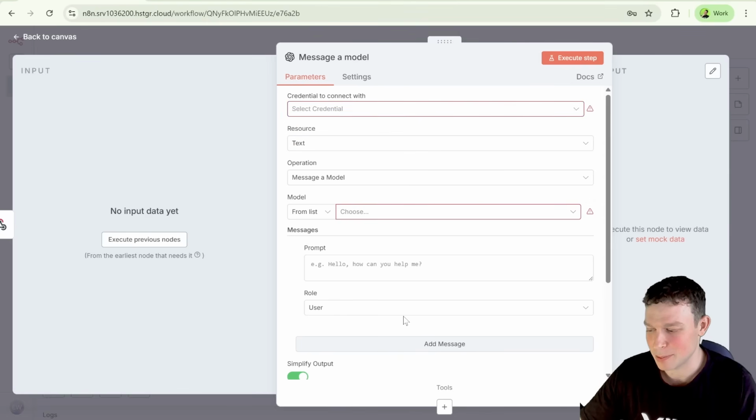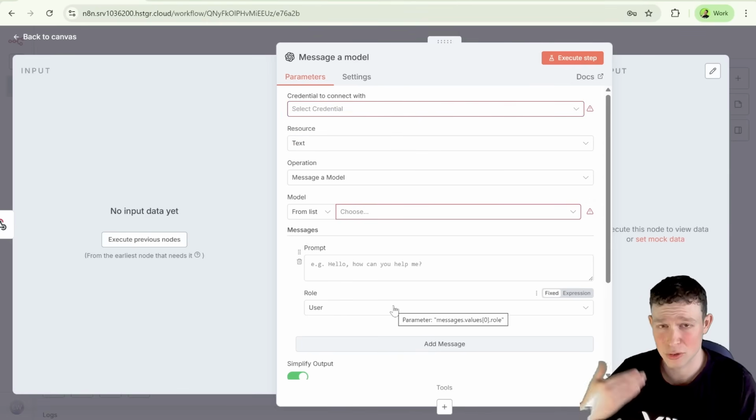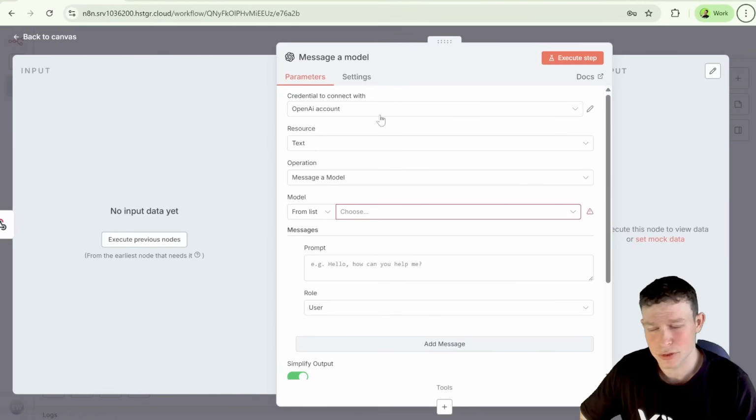And then we're going to shape the prompt that's going to create a certain message for our users, which we're then going to send back to Wix. I've gone ahead and set up my credentials. It was really easy, just the API key, copy, paste.